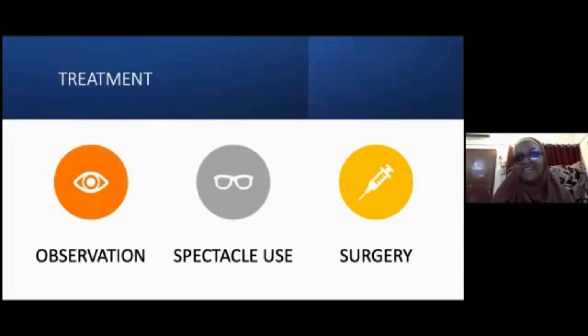When we find out that it's not of a dimension that needs surgery, sometimes we find out that the child has a significant refractive error. That's a focus problem. So we might find this child is long-sighted or short-sighted or astigmatic. These are focus problems. If we find that's the case, we need to optimize the eye's vision by giving spectacles. So sometimes you might have the need to give spectacles.